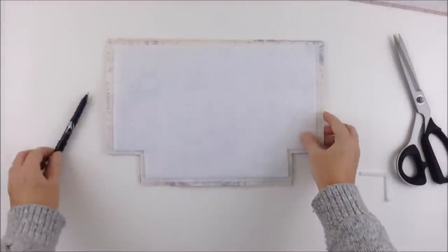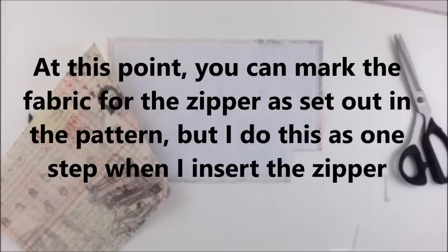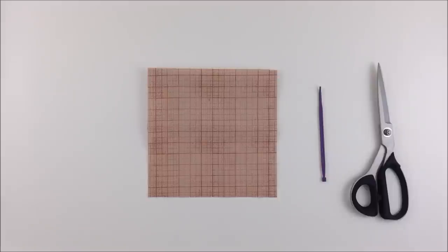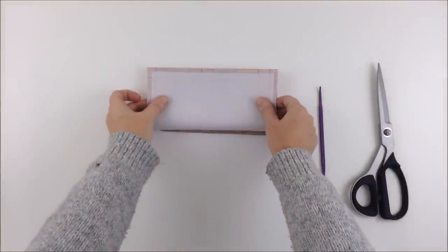Then you're going to repeat the same process for the second outer piece. Now we're going to prepare the pockets. So take one of the pocket pieces and fold it in half right sides together.